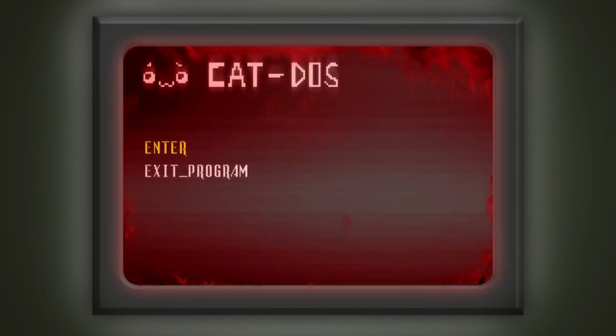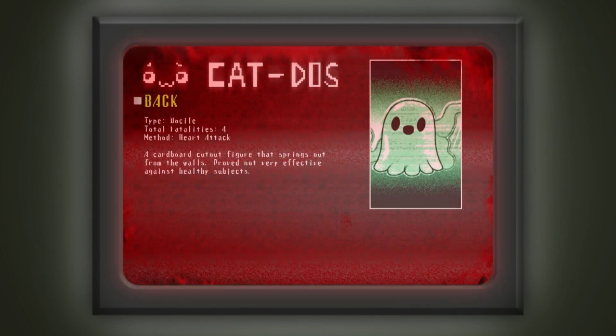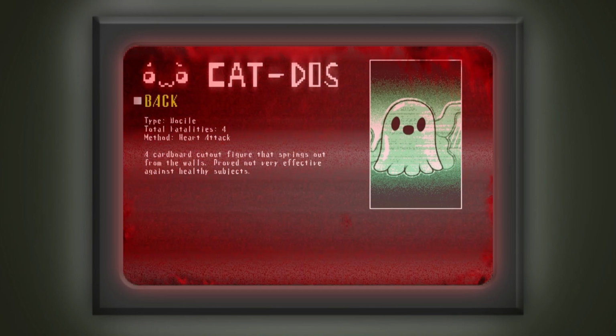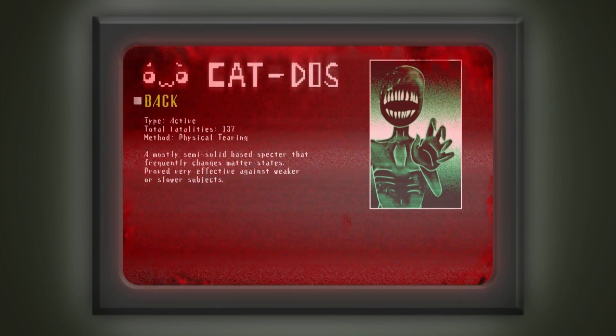Accessing this computer allows you to look up a database of all the specimens currently found in Spooky's mansion. Looking up these documents could be considered a spoiler, as it does show you what future specimens will look like, but it also gives you vital clues as to how to survive against them, so I would recommend using these computers whenever you find them.